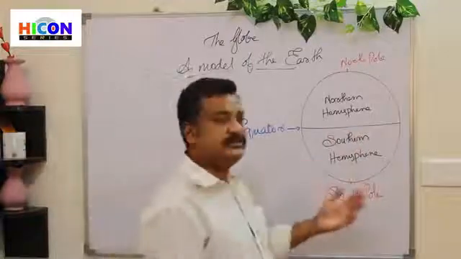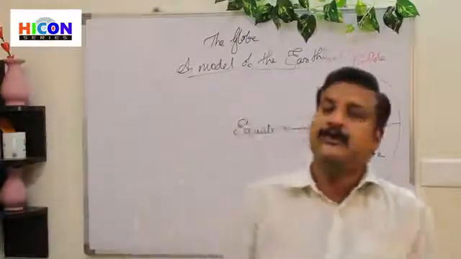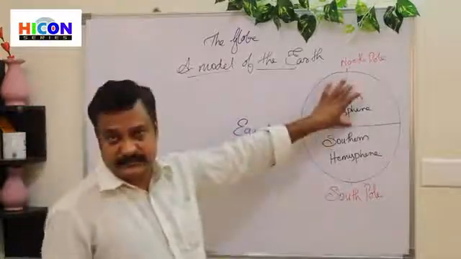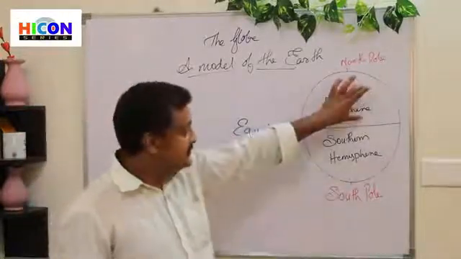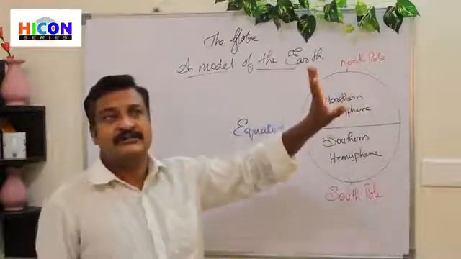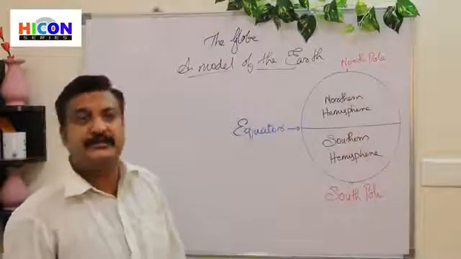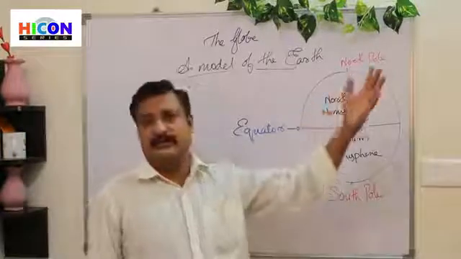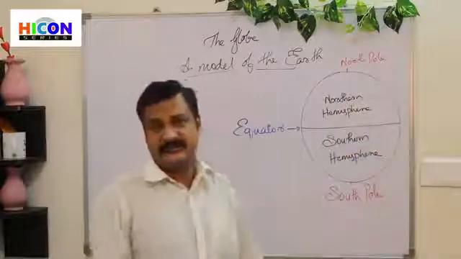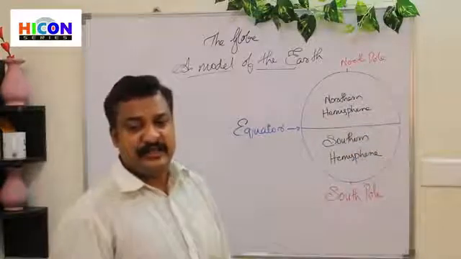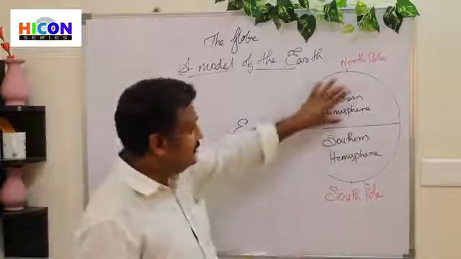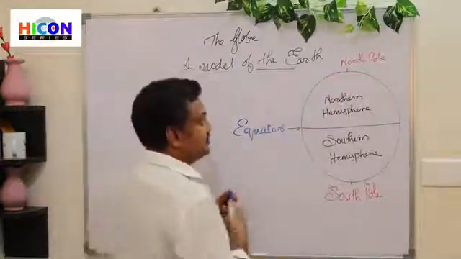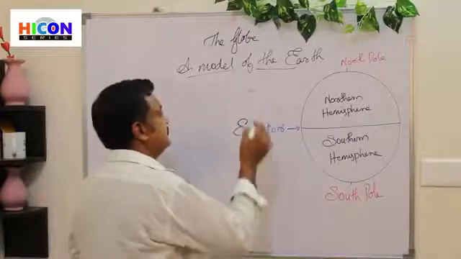When we observe the globe or the map, we can see a lot of continents are basically in this part. Asia is in the northern hemisphere, North America is in the northern hemisphere, then Europe is in the northern hemisphere, and a good part of Africa and South America also is in the northern hemisphere. As there is more land in the northern hemisphere, it is also known as the land hemisphere.